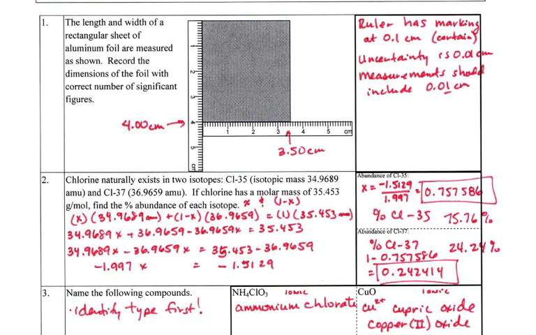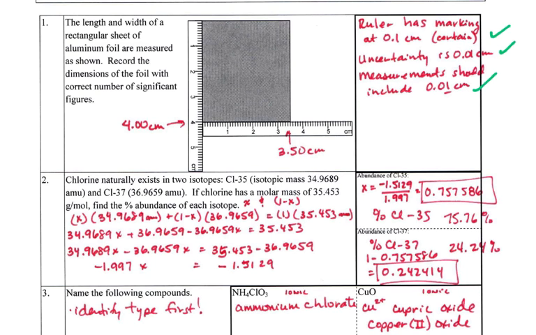can see that the rulers have markings all the way to the 10th place. So that's certain. They're certain to the 10th place, so it's our job to go one more place, so the uncertainty ought to be to the 100th place. So all measurements made ought to be to the 100th place.